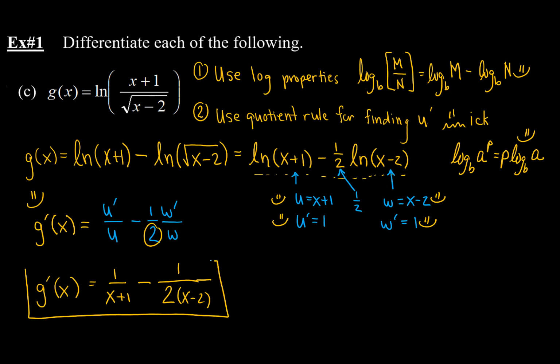Now, unless I have to do some work with it, I really can leave my answer like this. But if I need to find horizontal tangents or anything, or do any other algebraic work with it, I should turn it into a simple fraction. So the way I'm going to do that is with LCDs. So my LCD here is going to be the product of both of those denominators, because both of those denominators are totally different.